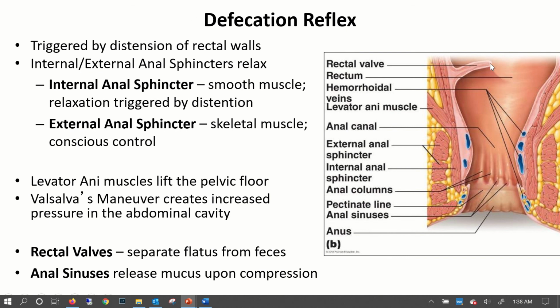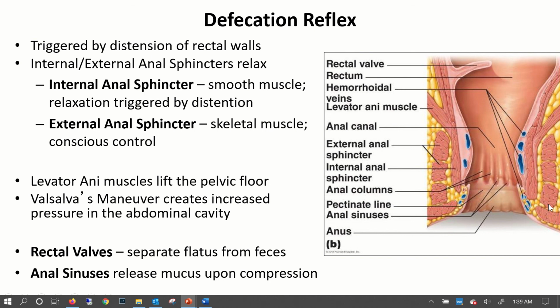And so here you can see a couple of things. This is one example of a rectal valve meant to trap gas. And then here, of course, you can start to see the narrowing of the rectum and the anus itself. I want you to also see here 2 bands of muscle. So here you would see the internal anal sphincter on either side and the external anal sphincter there.